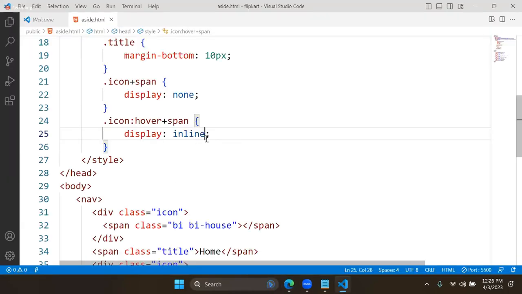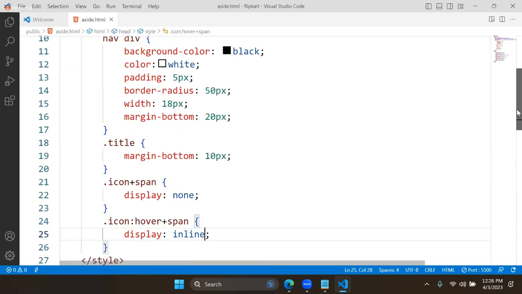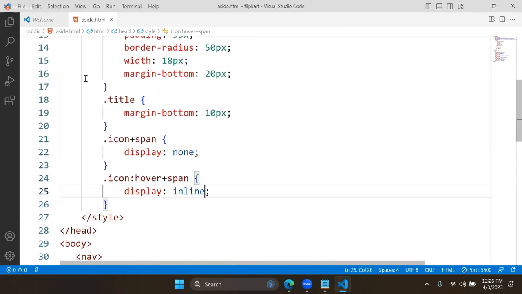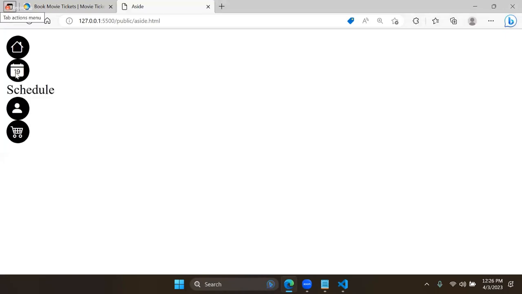Even though I wrote inline, they are actually divs. Divs automatically come one below another. As of now, we are giving this display. Let's remove this bottom margin for your convenience. You see, when I move the mouse, it will display those details like this. When I move the mouse onto it, it will display the information.